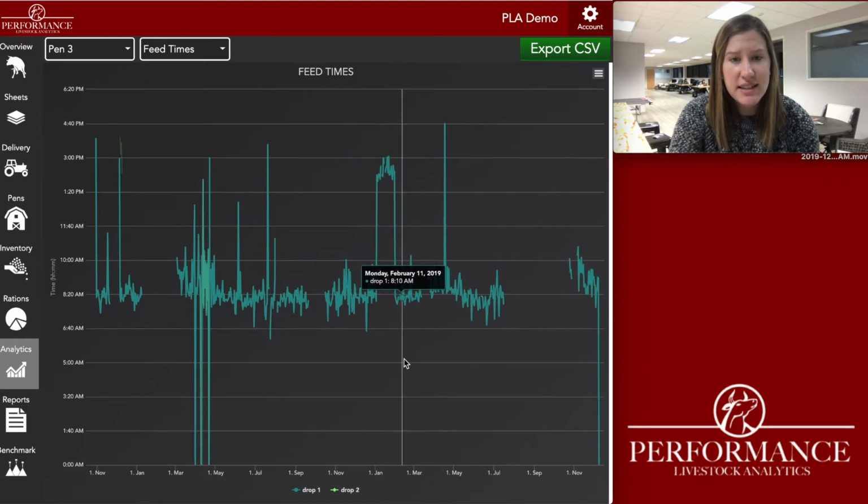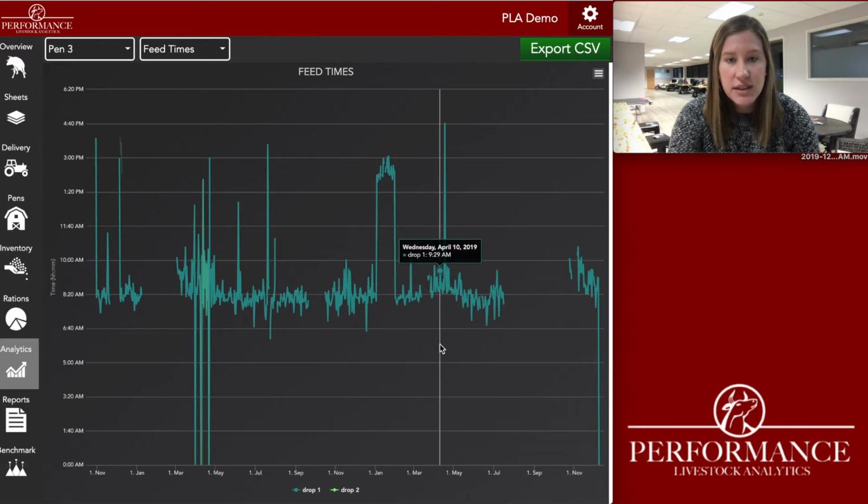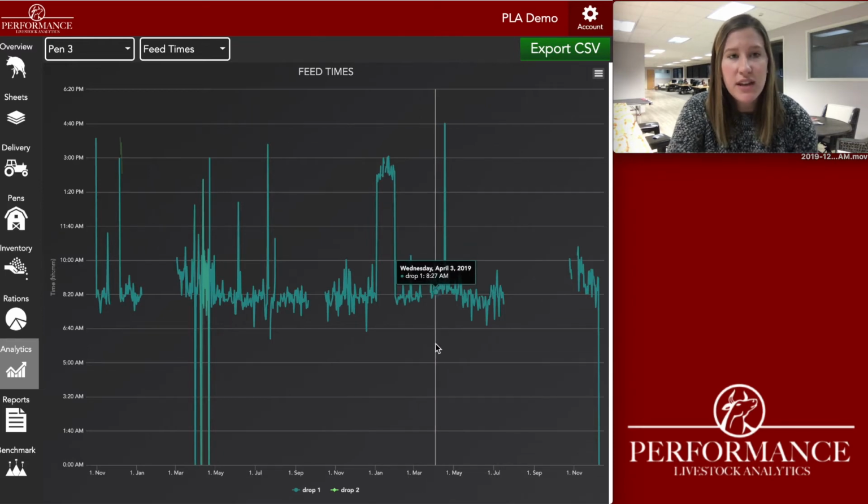Do keep in mind this information does have a tendency to be overwritten if the confirm button is hit multiple times, or if that data does hit back to the server a couple of times. This information can change throughout the day, just depending who's in the loads, who's going back in and resaving information.